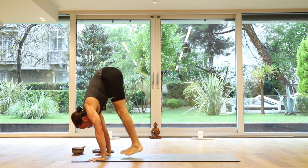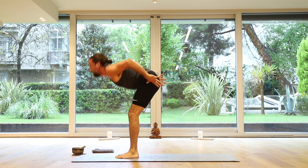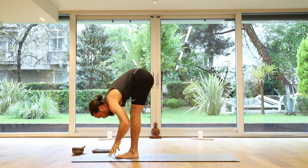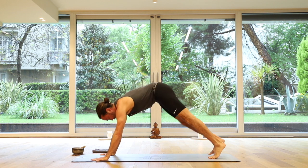Lift and open the chest, half stretch forward, and fold in. Hands on the hips with an open chest, rise. Arms forward and up, hands together as they go back. Come back to center, touch the ground. Lift and open the chest, half stretch forward, step to plank pose.